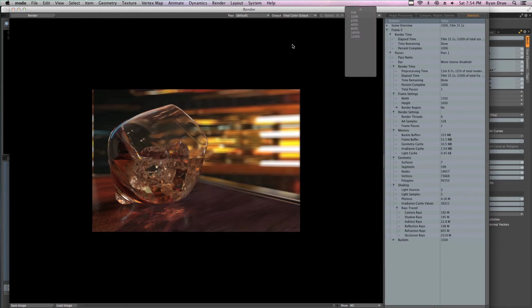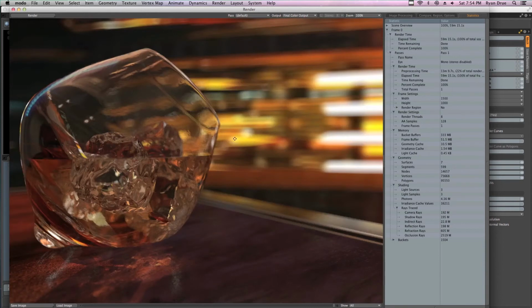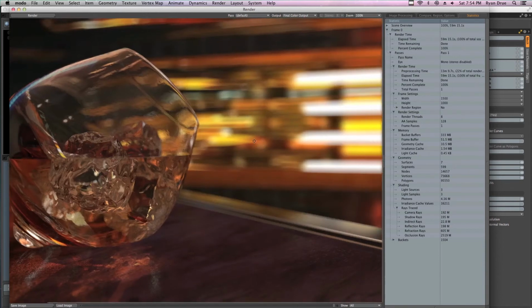A couple things to note was the light caustic rays took a long time to calculate, so I probably don't need as many rays as I had. So I'm going to drop that number in half. Yes, I'm going to do another render. It's hard to ever really be happy. I mean, I can continue noodling this forever, but I'm sure most of you will want to stop now. I'm just going to take you through a few little things I like to change in the scene and then hit render one more time.